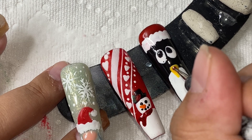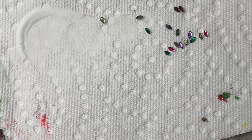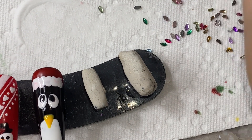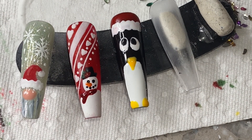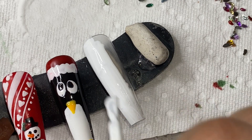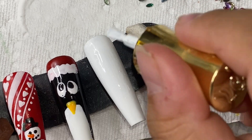I ended up going in with yellow to draw a cute little nose on the penguin, which really added to it — I think it's so cute. Then I took some little beads — basically cheap rhinestones I've had since I started doing nails and never used — and found the perfect opportunity to use them today. I'm going to do a cool little Christmas string light nail. I'm going in with white on the whole nail and then adding the details right after.